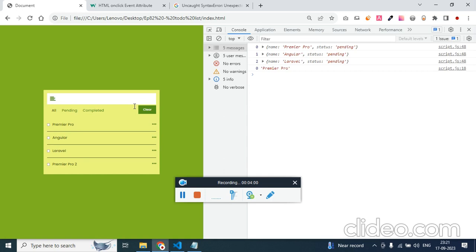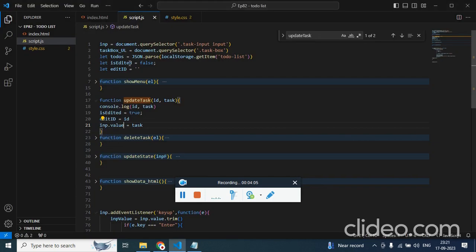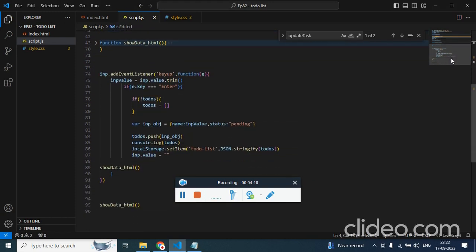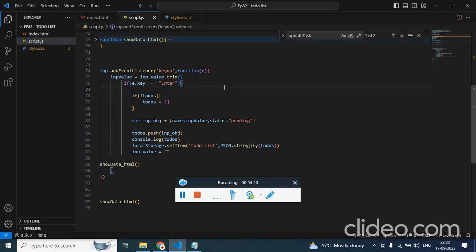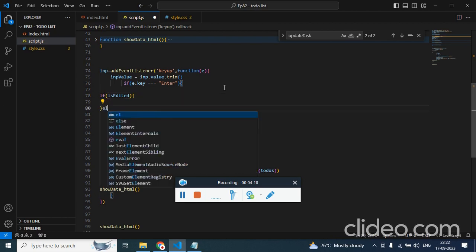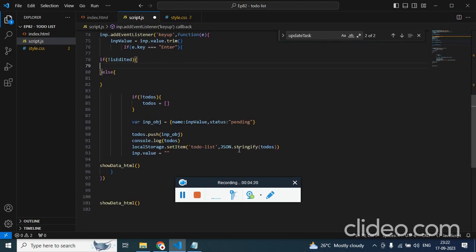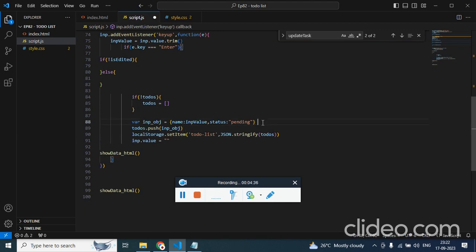So if I click on 2 and click enter, the problem is it's not getting edited but it's appending new. So in that case I have to set this to true. Now while appending, if isEdited is true, else if it is false, then just do the same old way which you were doing, which is these lines of code.